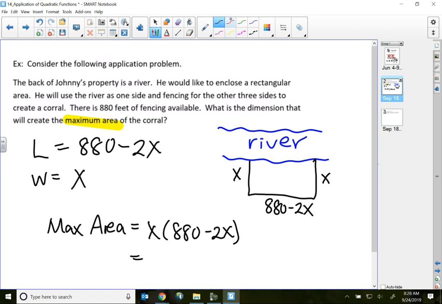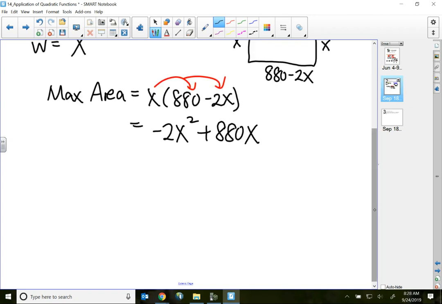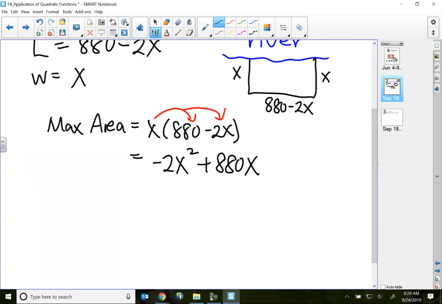All right. If I multiply this out, you will see x times negative 2x will create another quadratic function. And again, since the leading coefficient is negative, this parabola has got to open down. So the maximum area, the maximum y value, has got to occur at the vertex. So make sure you understand this: the y value at the vertex represents the maximum area.